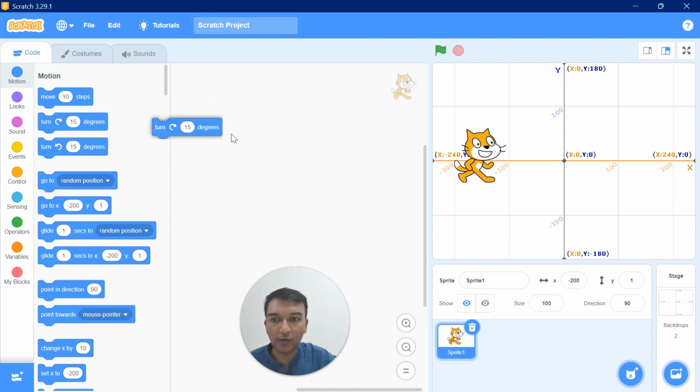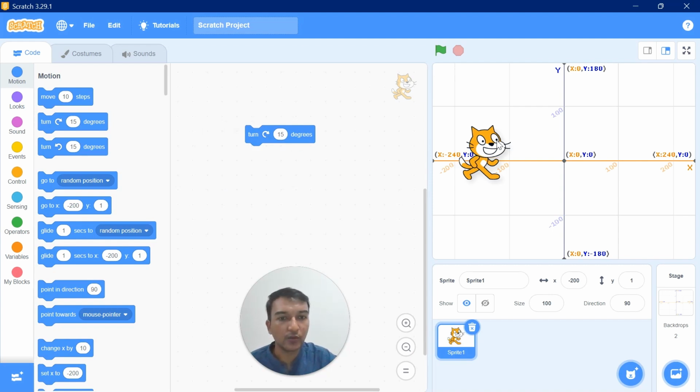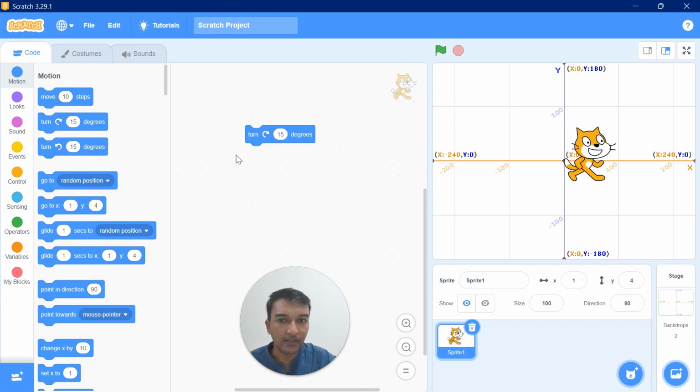Next block is the turn block. The clockwise turn block you can use to turn your sprite by the amount of angle in degrees that you specify here. If I click here, as you can see, the entire sprite is turning 45 degrees like this.